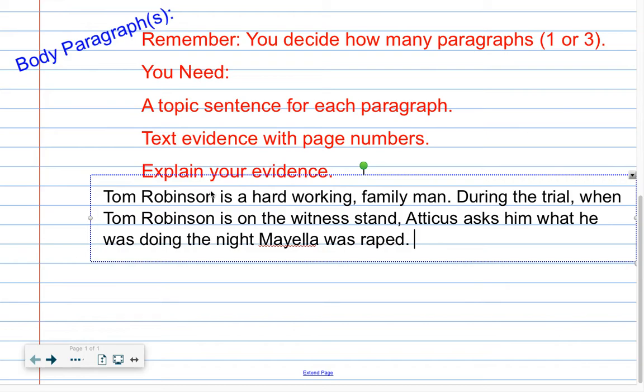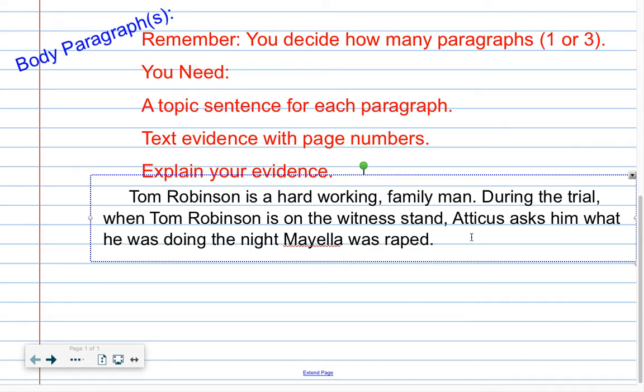provide some text evidence. What I would need to do is to go either into that graphic organizer that you completed, or I could also go back specifically to find a quote from the trial, from the full text version of To Kill a Mockingbird, and then be able to write down my example. Okay. So I have a topic sentence. I give my reader some background information before I include my text evidence, which is what I'm missing here. Okay, and I don't want to write it in so I don't take something away from somebody else.